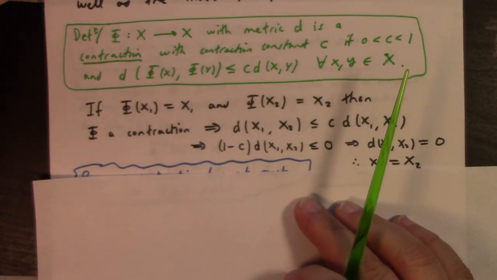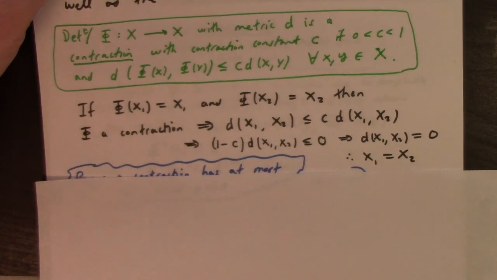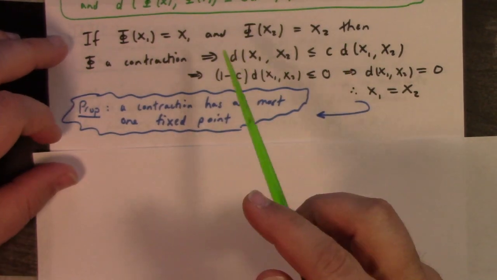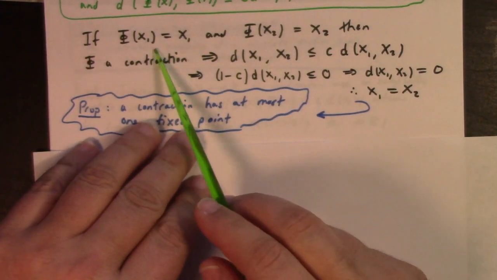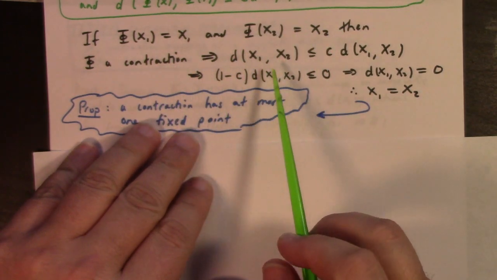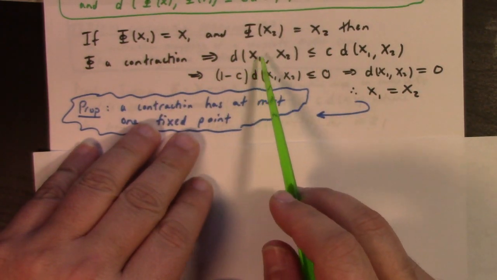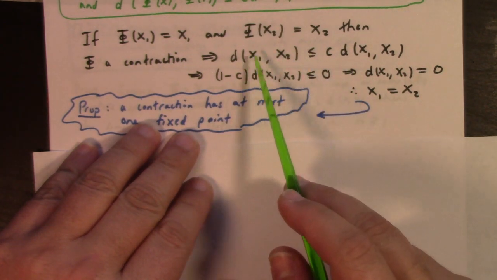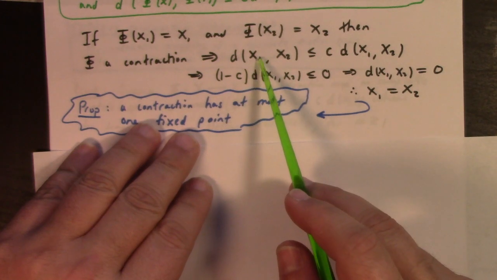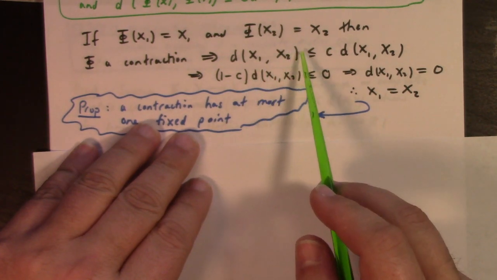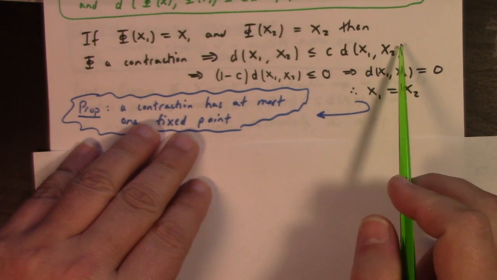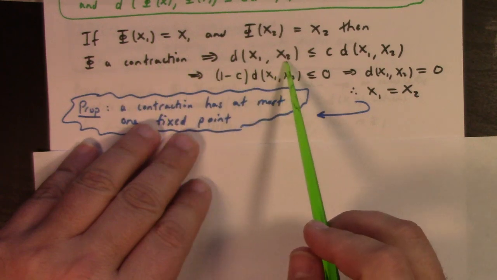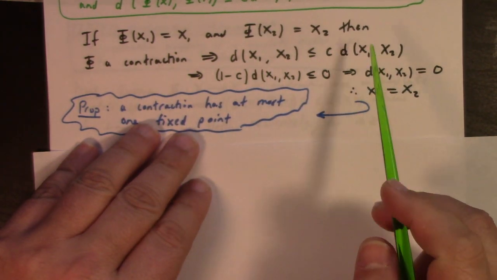So the first order of business then is to see that if you do have a contraction map, something pretty neat happens. If you have a fixed point, all right, and you had another fixed point, suppose you had fixed point x1 and fixed point x2. If phi is a contraction, well, if we look at the distance from x1 to x2, that's going to be less than or equal to the distance from phi of x1 to phi of x2, right? Which is less than or equal to c times the distance from x1 to x2. So I didn't write all that down, but this is the fact that its being a contraction implies this is less than that.